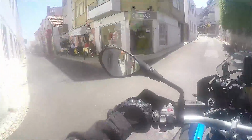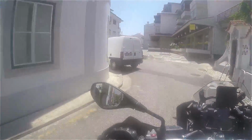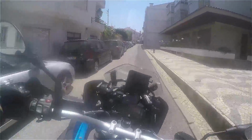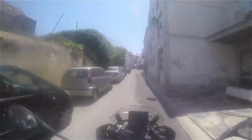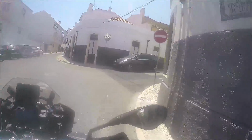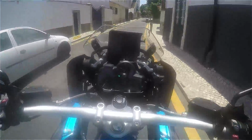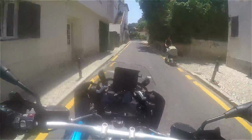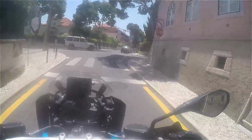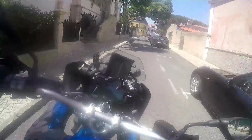So now, in city riding. This is going to be just about the tightest little streets I can find for this bike. You might think, oh, it's a very big bike, it's going to be so clumsy, you won't be able to ride it in these. It's impossible, it's too big, it's too clumsy, you're being too silly. Look at this.